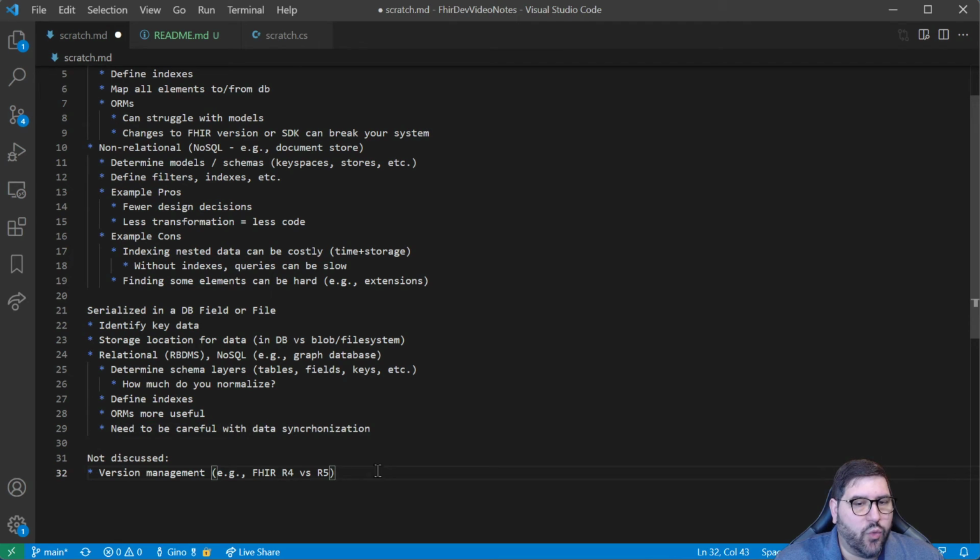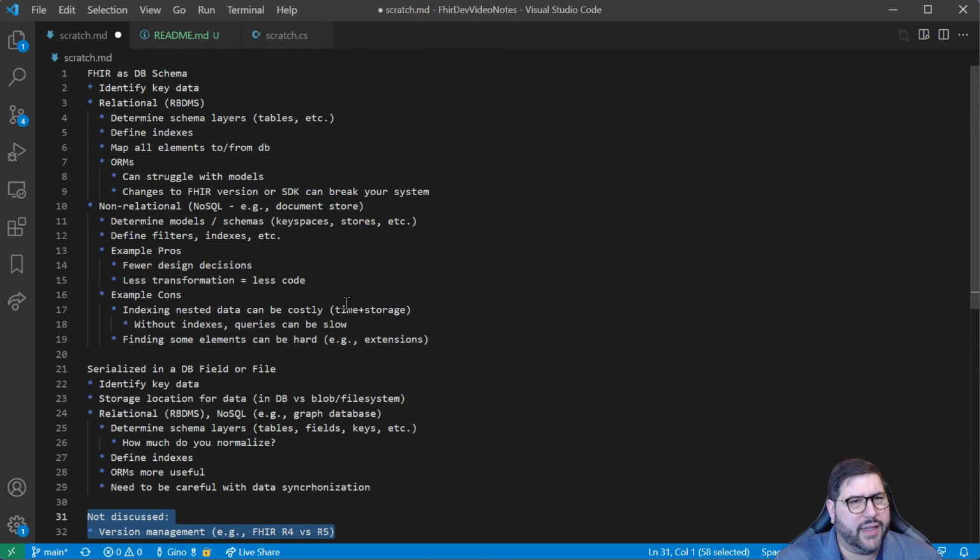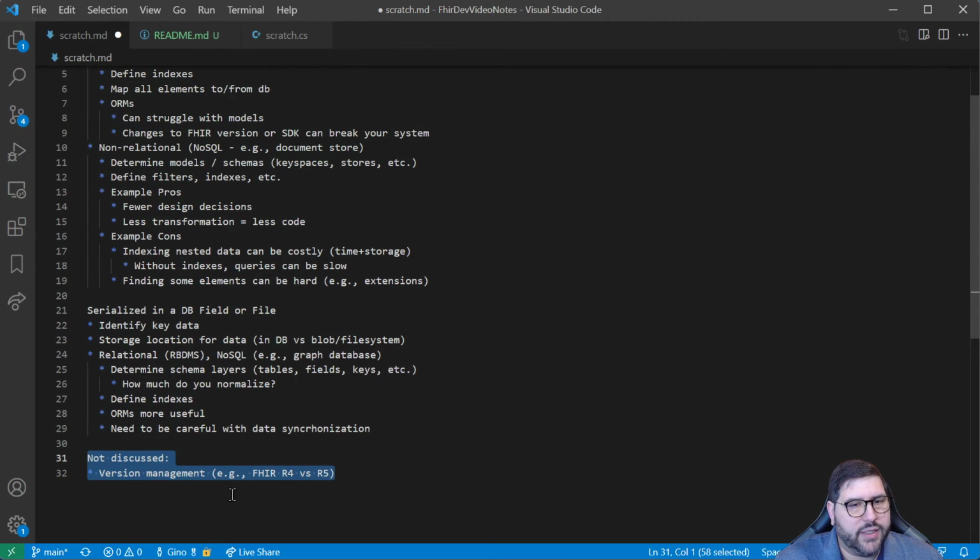Something I didn't discuss here that I'm not really going to get too far into is version management, which is to say major FHIR versions. Right now there's published DSTU2, STU3, R4, and right now we're working on consolidating everything for the ballot of R5. So it's something, again, to be aware of. Is your system going to be just on one version of FHIR? Are you going to migrate? Are you always going to have the one version you actually support and your data will migrate from one version to the next? Are you going to offer different views into that data?